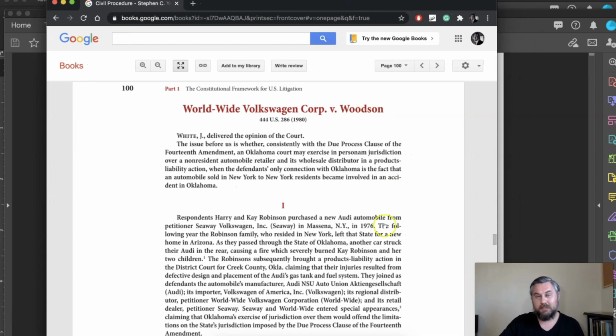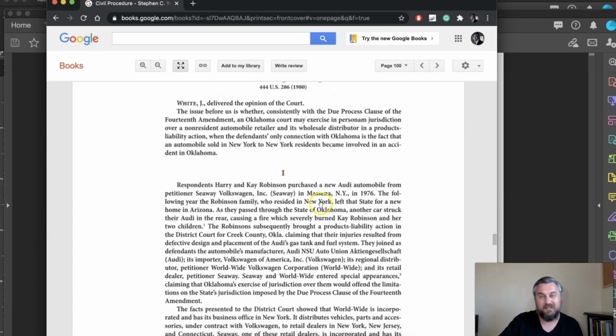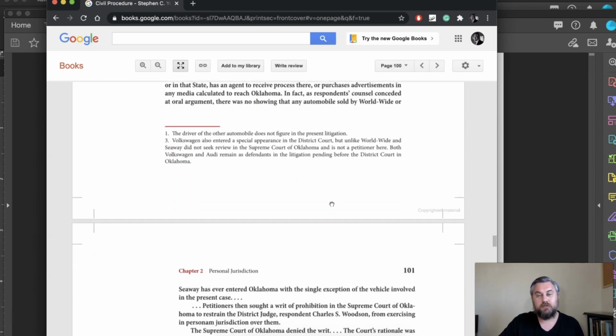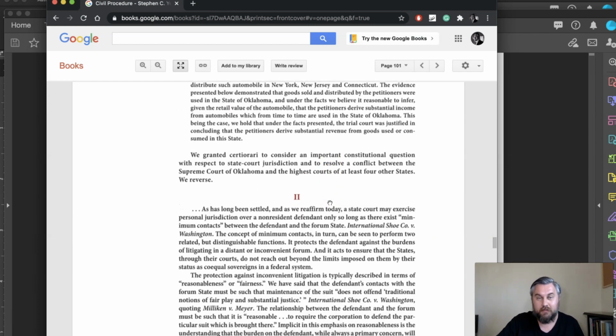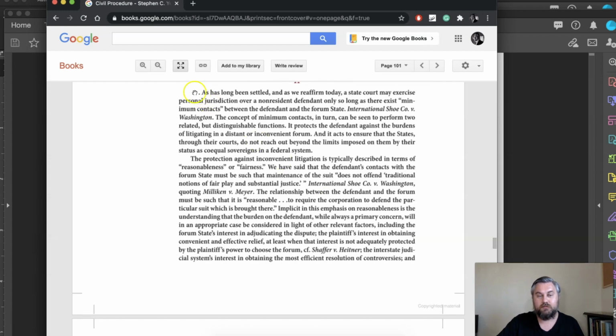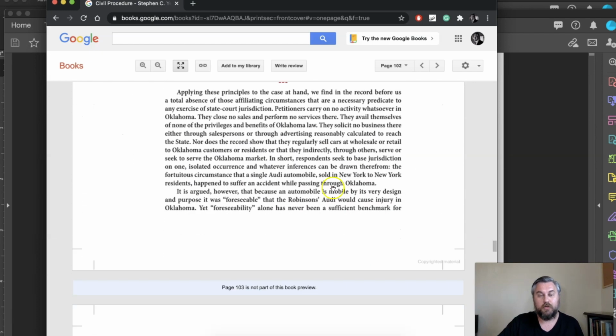And the nice thing about casebooks is that it gets out all of the fluff in the Supreme Court opinions. Basically, you're just looking at the material that your professor wants to look at. So it's much more summarized. It's cutting out information that you would normally have to sift through to actually get to the meat of what the opinion is. And casebooks are organized in such a way that it's very easy to read the cases. So it's all right there in front of you. And you'll notice there's certain parts where things have been excised. There's certain things that we're not referencing simply because it might not be important for the actual learning exercise.